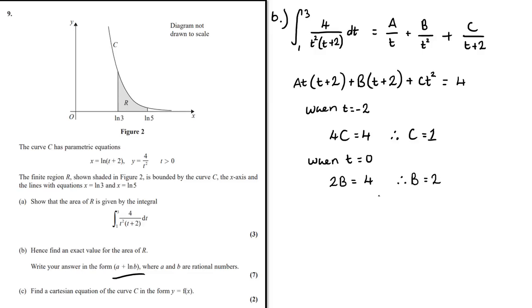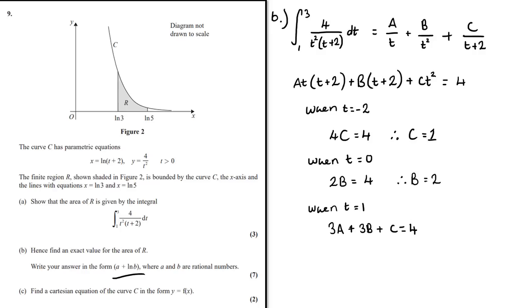And then finally, we just need the value of A here. Now, we already know B and C, so I just need to substitute something sensible in here. So if I say t equals 1, I get A times 1, so I just get A, and then 1 plus 2. So I get 3A. This is 1 plus 2, so I get 3B. And then finally, C times t squared. So if t is 1, I just get plus C. And this is all equal to 4.